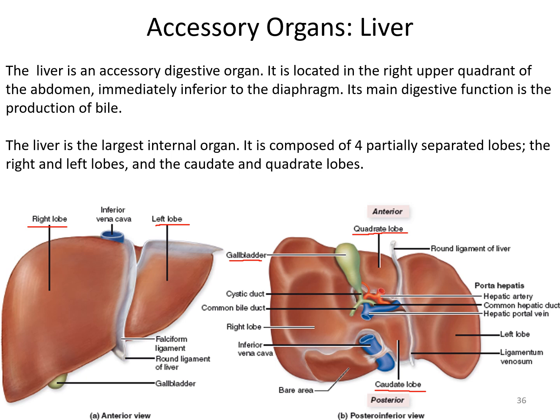So always remember the term GQ. G for gallbladder, Q for quadrate. So those two are next to each other. Then the next smaller one would be caudate. Notice in this picture that they have flipped the liver upside down. I don't really know how to say that. I don't want you to look at this picture and think that they turned it right and left. They flipped it up and down. So you can see how the gallbladder is on the bottom side here, and it's on the top side here. So when you're looking at the picture, orient yourself properly so you understand that they flipped it up.